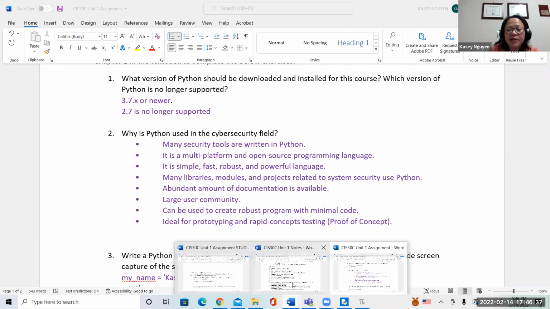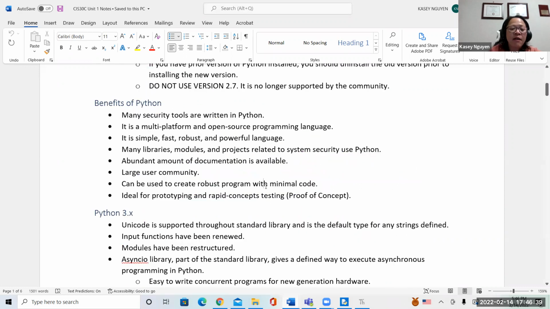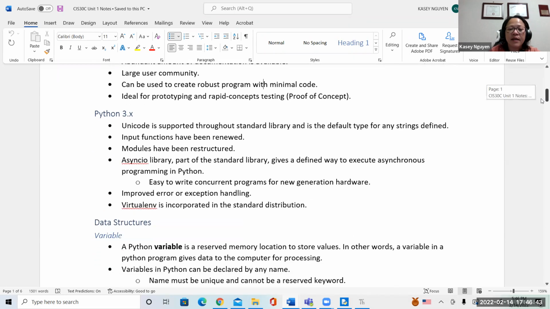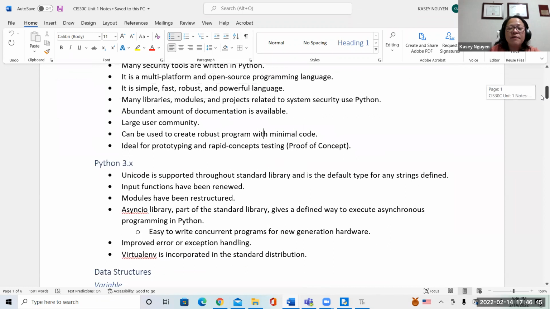So with that question number 2, you can find that on page 1 of our notes. So what's the big deal about version 3 compared to version 2? So we see that Unicode is supported with your standard library for strings and type.